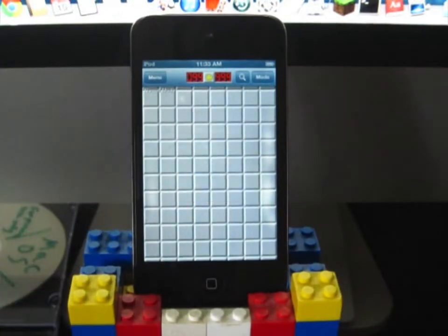So for those of you who don't know what Minesweeper is, I'm going to really briefly get into that. Minesweeper is a game that came with Windows, I think it might have started in maybe '98 or something. I don't really know when it initially came out. But up until about Windows 7, Microsoft included these simple games with their PCs, just so that you get some initial enjoyment out of your PC. And one of those games was Minesweeper, which is a very fun, very simple game.